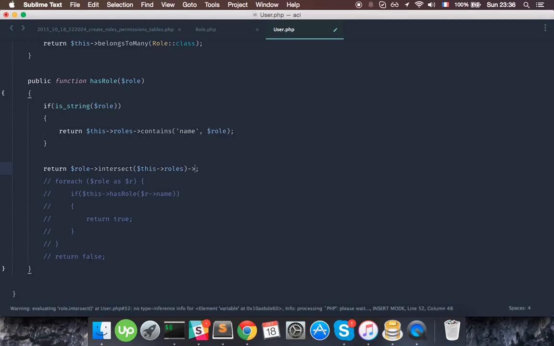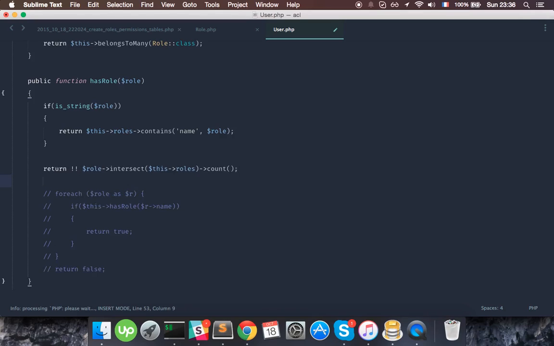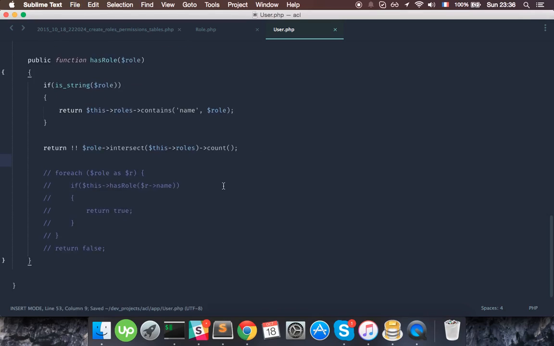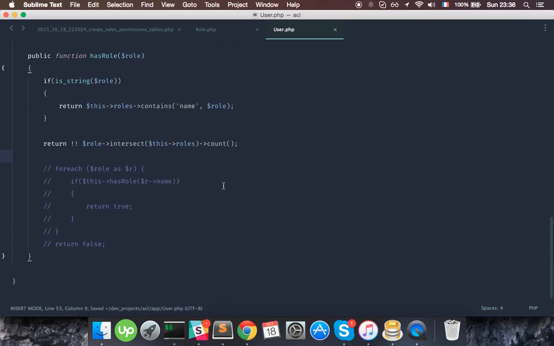So that's why we can add the count, and then we can do this to return true or false.